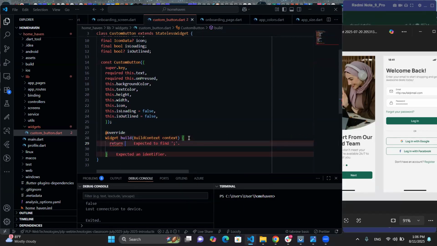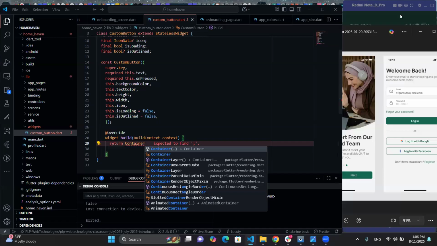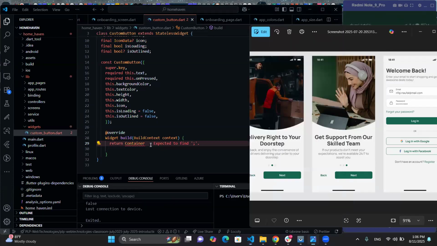Okay. Return. Now it should return a container because that's what our button should look like.